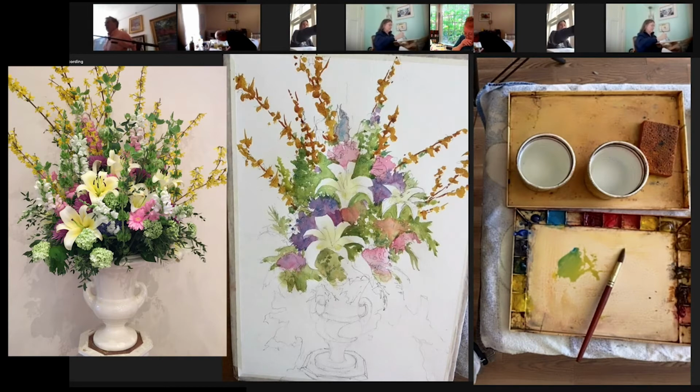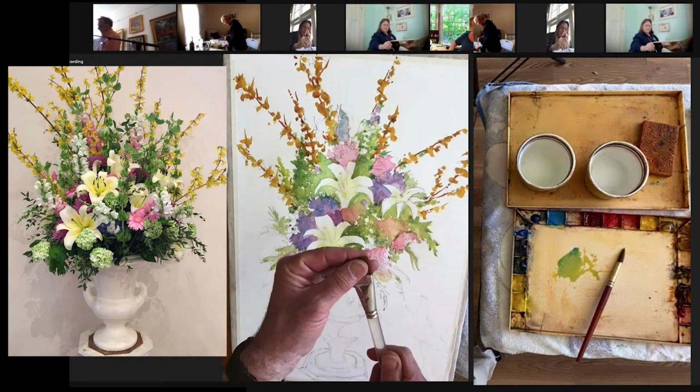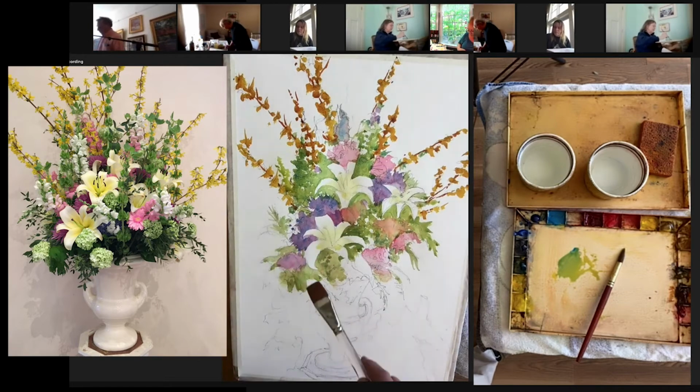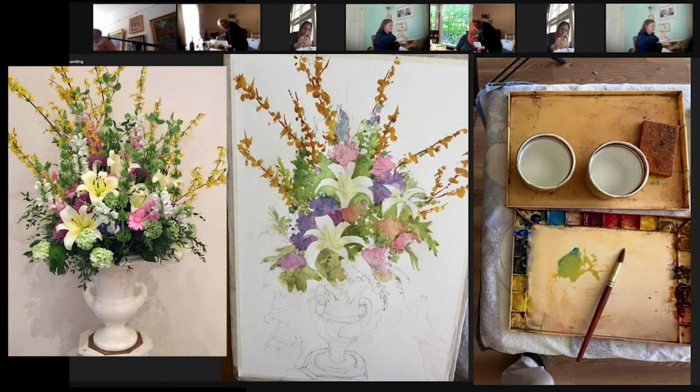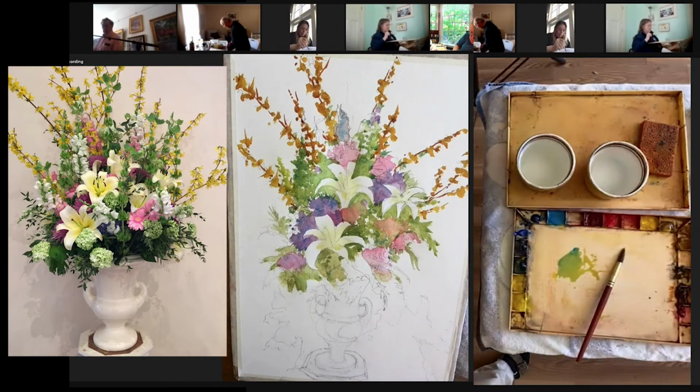Wash the brush with water and lift it out. Pull it out. Yeah. If you take a brush, maybe one of your firmer brushes, I use this flat. If I put that on my green and rub it and then put a paper towel down, I can pick up most of that color. What you'll need to do later, after it all dries, is make a darker edge around the lily to make it stand out. But especially since that's the focal point lily, I want to go ahead and try to save that. Okay, all right. My friend appreciates it.